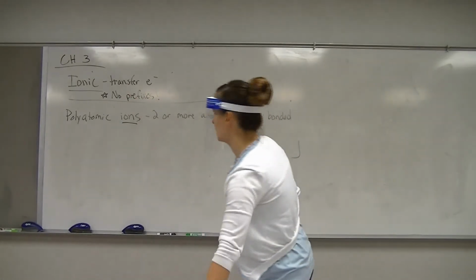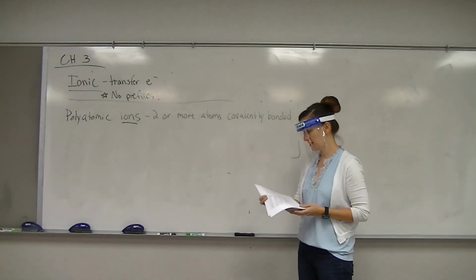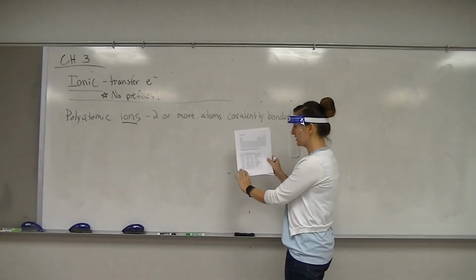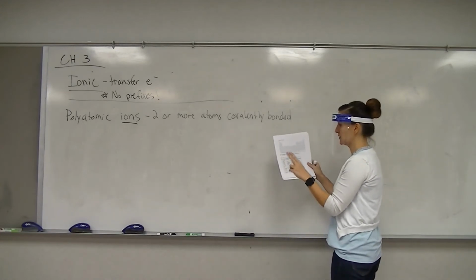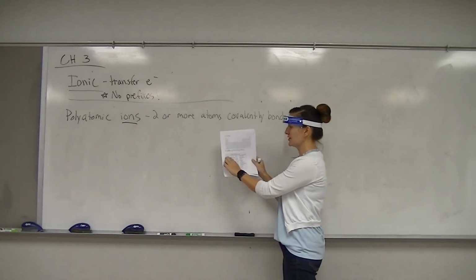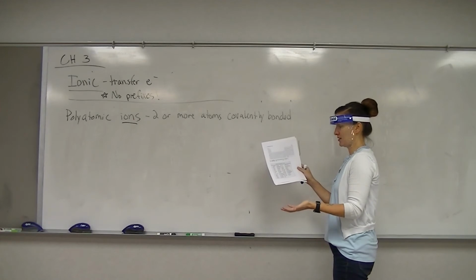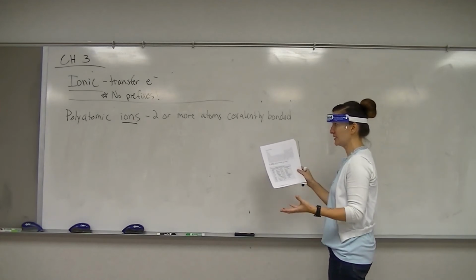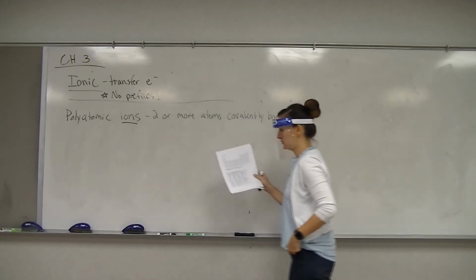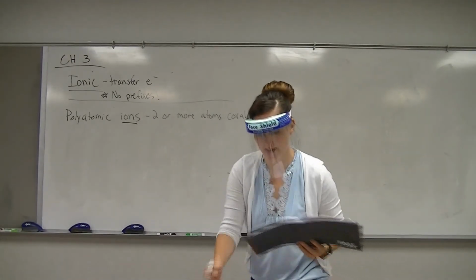For the polyatomics, you have a list of common polyatomics on the same sheet as that electronegativity table. You'll notice that all of the examples have 2 or more atoms bonded together, but all of them also have a charge. You'll also see there's a name next to them. That's the name we're going to use when naming these compounds. We're not going to add ide endings or anything like that. We're just going to use it exactly how it is on the table. The best way, I feel, to learn is to just try an example.